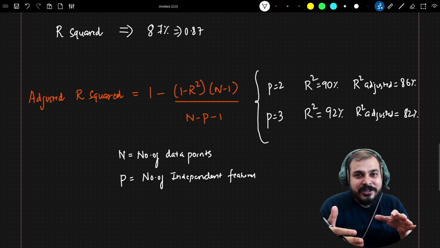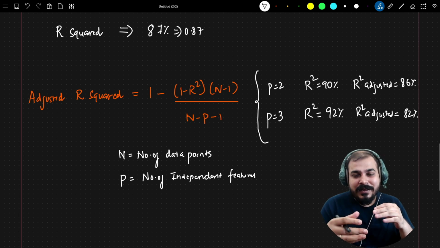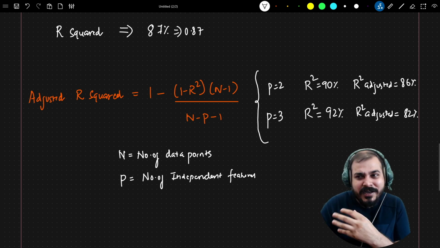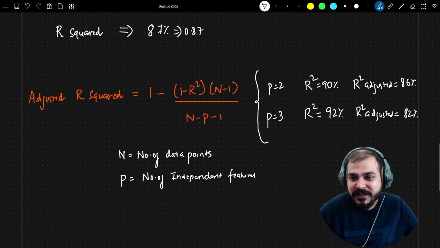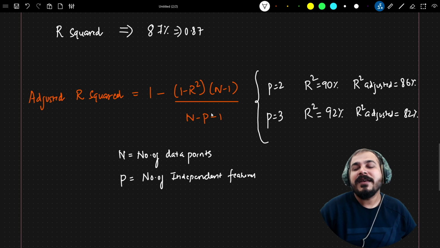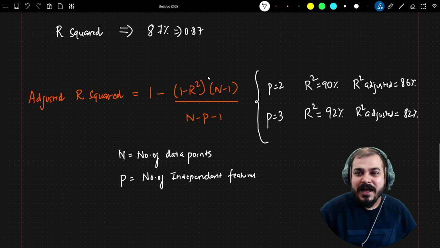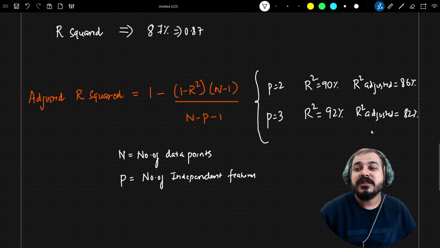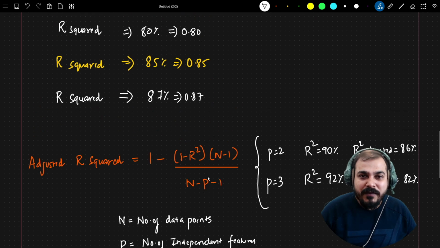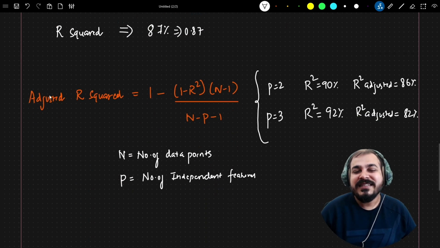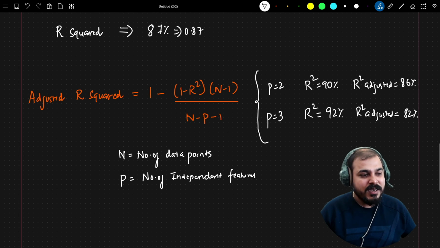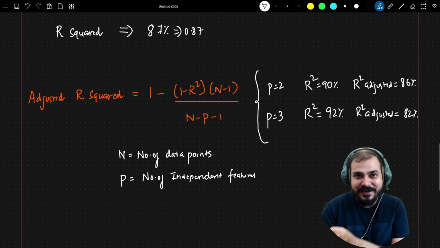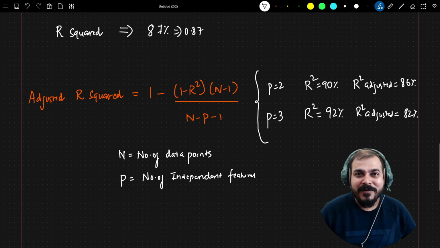Okay. Later on, when I try to show you with respect to the practical, you will be able to find it out. You may be thinking, okay, Krish, how did this specific thing happen? Just understand, guys, when I am increasing the p-value over here with respect to the denominator, and when I start multiplying or dividing with this specific value, this kind of relationship will automatically be formed. So whatever problem that we had in the R square will basically get solved with the adjusted R square. Okay, so for right now, just make this hypothetical note that I've actually made in front of you. Later on, I'll try to show you with the help of practicals also.